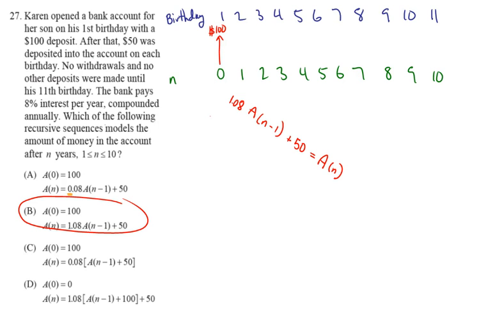And answer D says that we multiply 1.08, which is good, times the amount of money at the beginning of that year, plus 100. Well, no, we're just going to multiply 1.08 by the amount of money at the beginning of the year, not the $100. Without that, D would have been correct. In C, we shouldn't be multiplying the $50 by 0.08. First of all, it's 1.08, and the 50 should be outside. And in A, we multiplied by 0.08 also.